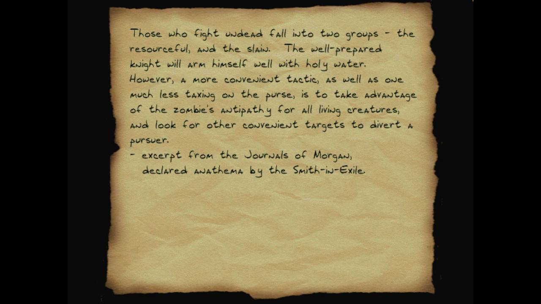Those who fight undead fall into two groups, the resourceful and the slain. The well-prepared knight will arm himself well with holy water. However, a more convenient tactic, as well as one much less taxing on the purse, is to take advantage of the zombies' antipathy for all living creatures and look for other convenient targets to divert the pursuer. Excerpt from the Journals of Morgan, declared anathema by the Smith in Exile.